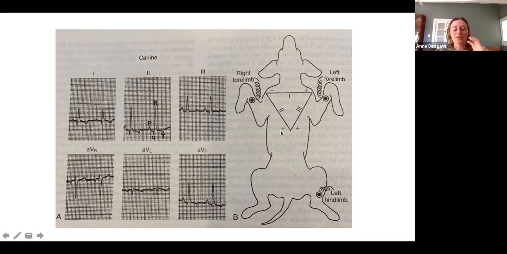So the reason I was trying to get this concept across to you guys is because it really helps me to comprehend what I'm looking at when I'm looking at the 3 different leads and why we need to use the 3 different leads. Now, for the moment, I actually really want to ignore the AV leads because we're not cardiologists, and realistically the arrhythmias that we're interested in will all be diagnosable on leads 1, 2, and 3.